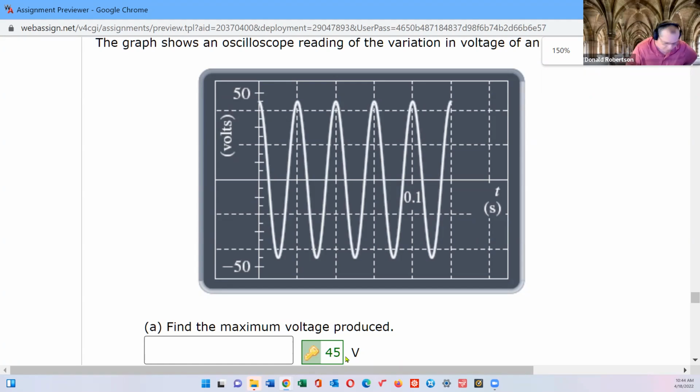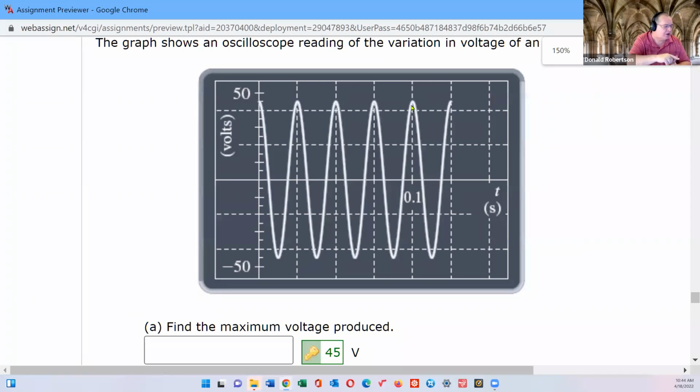Now, the next question, I don't want to scroll down because the answer's there. But the next question we're going to ask you to find is the frequency. Now, the frequency is how many times the cycle repeats itself in 1 second. The only number that they've told me is 0.1, which is here, right? So if you look at this, you cycle once, twice, 3 times, 4 times. Would you agree that's 4 cycles in 0.1 of a second? Goes up and down and back. 4 of them in 0.1 of a second.